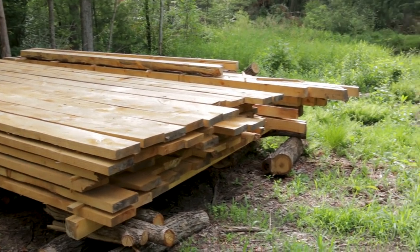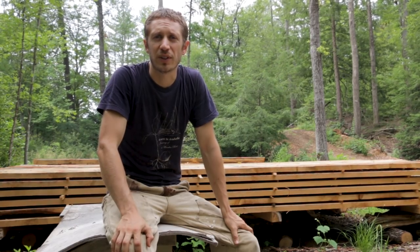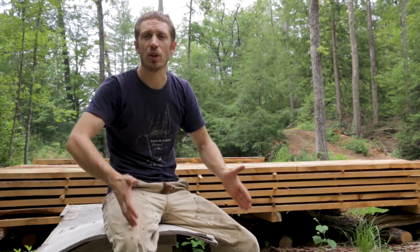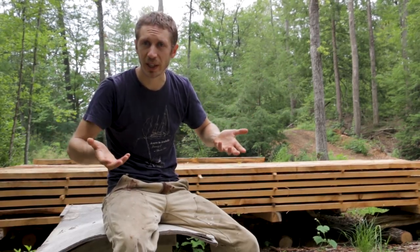Behind me, you can see all the dimensional lumber. One aspect of the build that we had completely underestimated was how much dimensional lumber we were going to need for different types of construction projects throughout the build. That can be seen in all the lumber that we used for the ballast keel mold. We're also going to need some to build scaffolding up the sides of Arabella once it gets too high for us to work, so for example while we're planking.